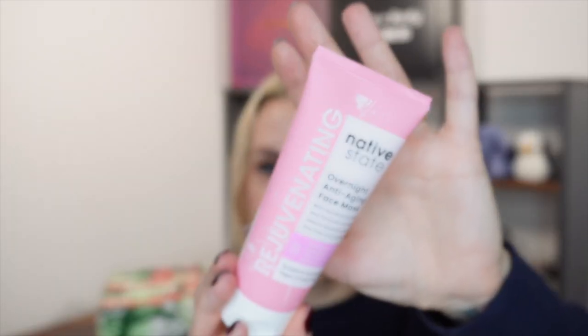Day number 23. Today we have got a face mask from Native States. It's the overnight anti-aging face mask with rejuvenating retinol and panacress extract to reduce the appearance of fine lines and wrinkles. It contains gatuline, which is a plant-based active that visibly reduces the appearance of wrinkles. Suitable for sensitive skin, vegan, cruelty-free, 75ml. This retails at £6 — not too expensive if you love it and want to repurchase. Sounds like it's got some good ingredients especially for that price point.